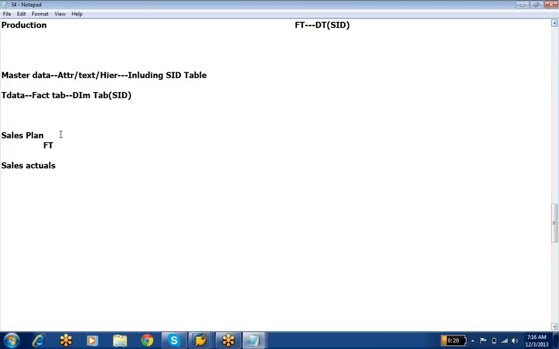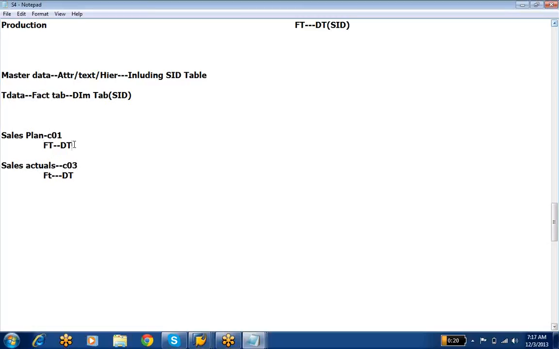So like we have a fact table, we have a dimension table for this, we have a fact table, and we have a dimension table. Let's say for example, this is C01 and this is, let's say, C03.